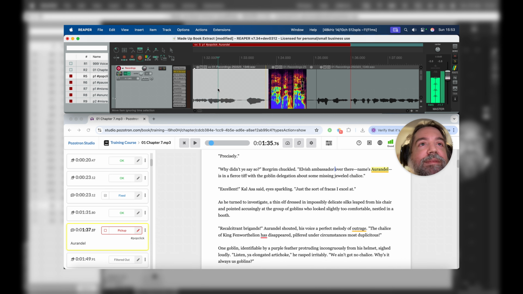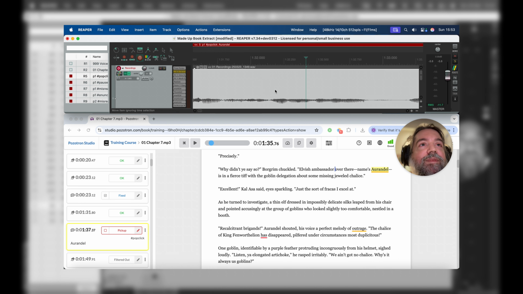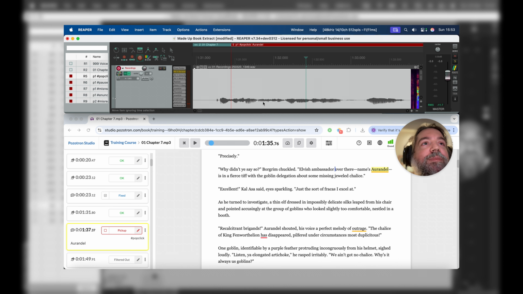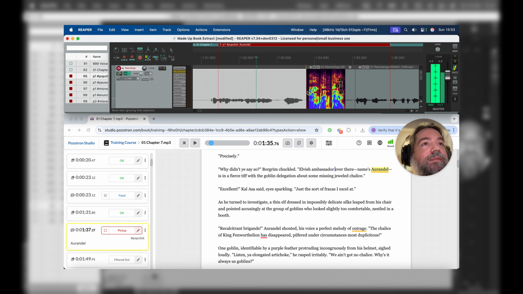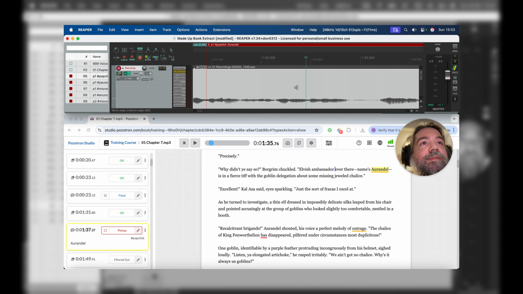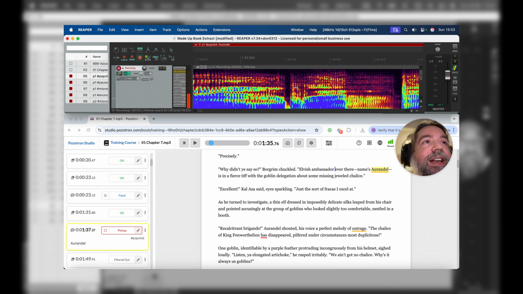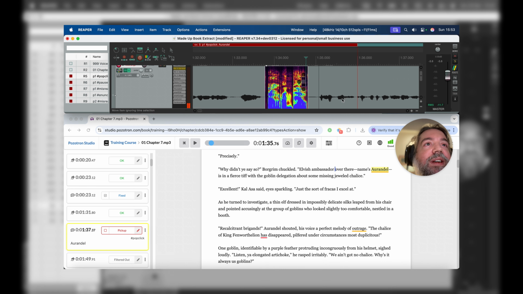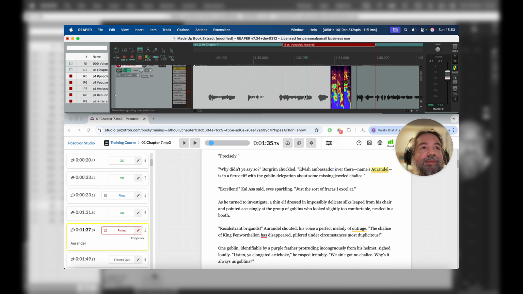Over there, name's Aurendel is in a fair. Oh, almost completely. Right, I think I just missed the beginning of it. Over there, name's Arundel, is in a fair. You can still kind of hear it a little bit. I think it might be slightly bigger in each direction, so we'll just make it a little bit bigger, and we'll reduce the gain less so that it's not quite so glaring. There, name's Arundel, is in a fair. Gone.